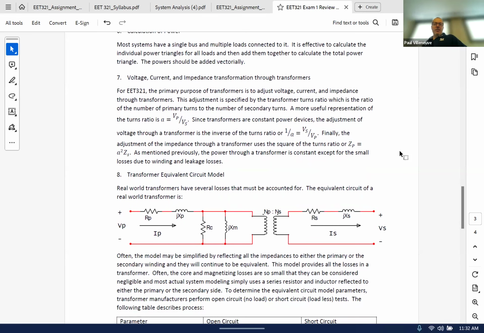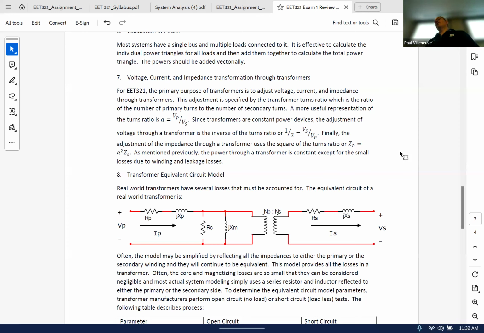Last topic on the test is going to be transformers. The whole purpose of a transformer is to step up or down voltage, and or current. So every transformer that you see, it was originally intended to step voltage up or down. It might be that you actually use it for impedance matching, but the reality of it is it just looks at voltages or currents. And that's why when we talk about turns ratio, the turns ratio is a or N, depending on who you ask, and it's the ratio of the primary turns to the secondary turns. But an even better way to say that is the primary voltage rating to the secondary voltage rating.